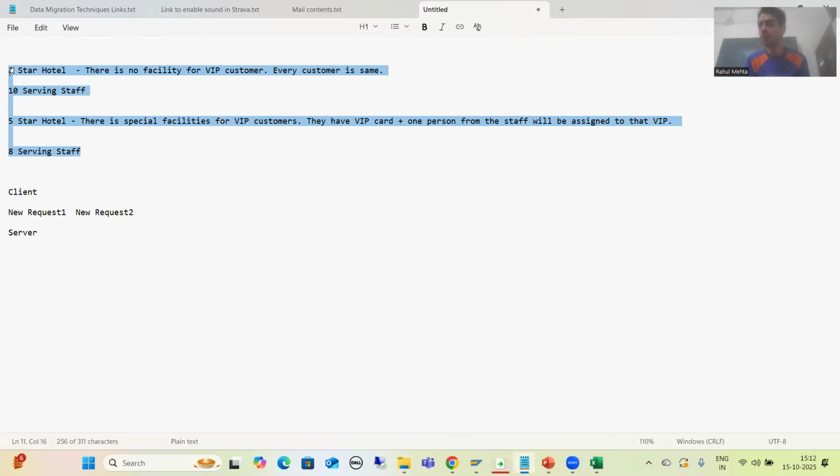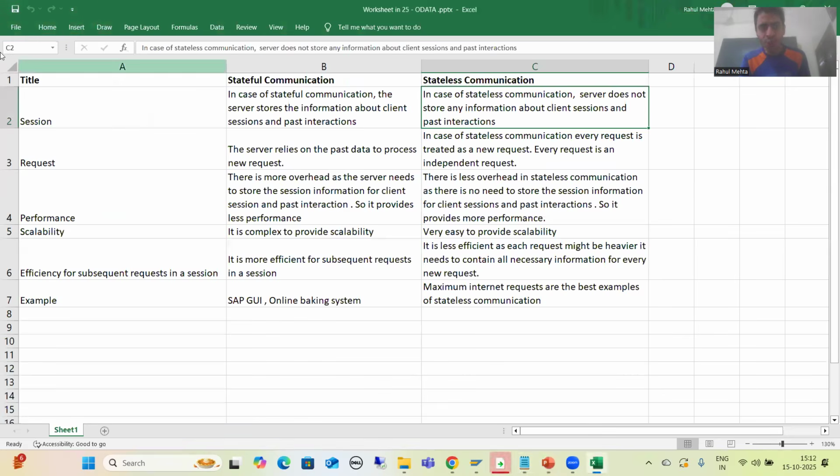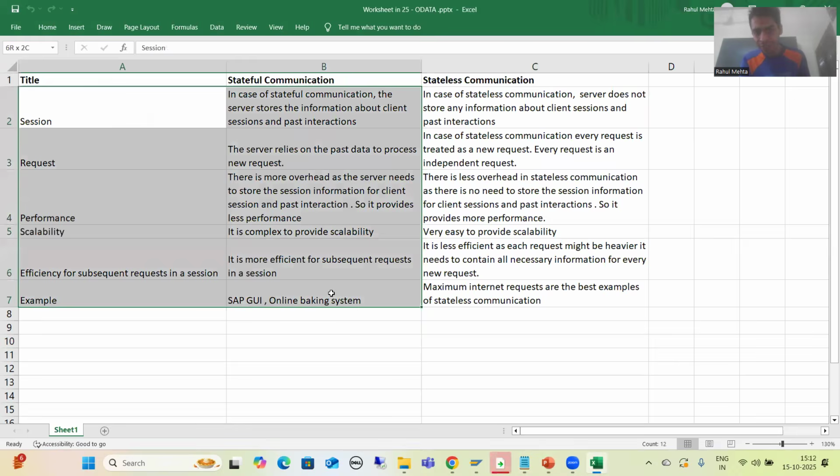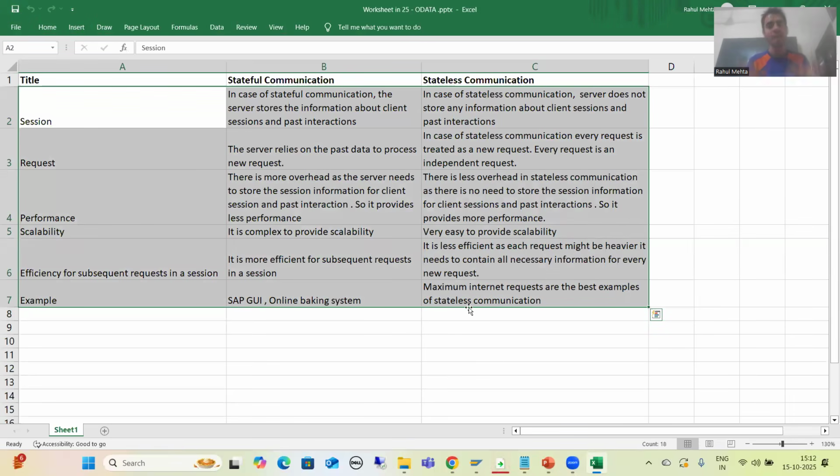Now, in this particular video, we will go into the detailed differences between stateful and stateless communication. And after this video, you will automatically realize why OData is more popular. Yes, because OData is based upon stateless communication. So in this video, we will cover the advantages of stateless communication.